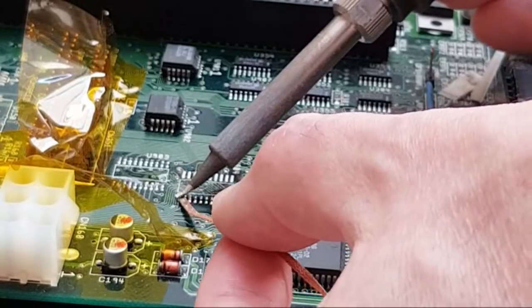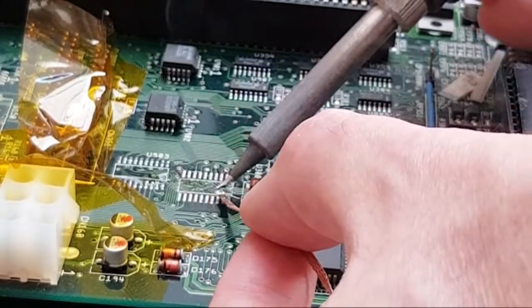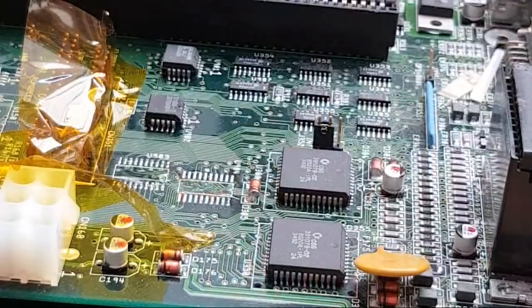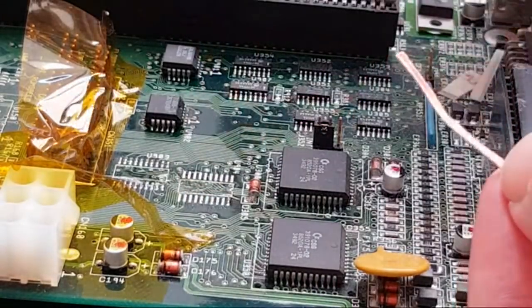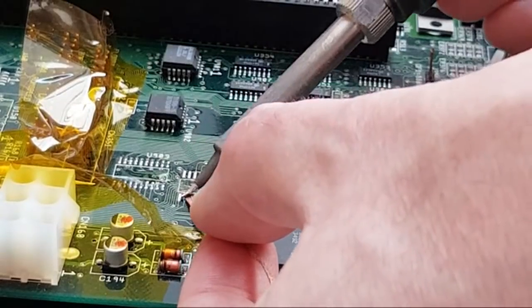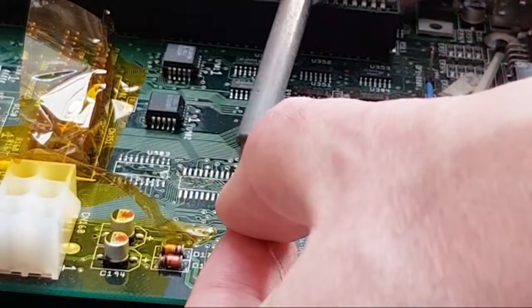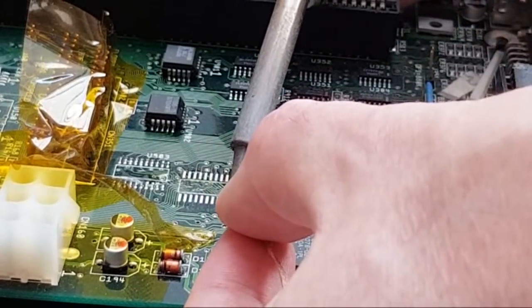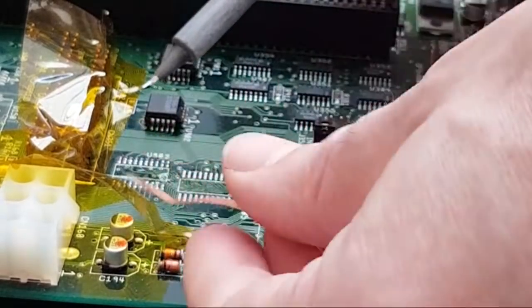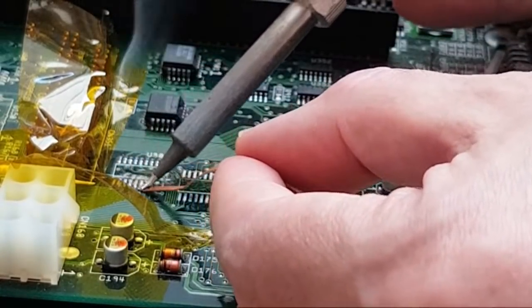And again, we could lose the pads at this point. It really depends on how well adhered they are. The more times you heat and remove something like this with hot air, you lose some of the connection each time. Let's say there's a million particles of epoxy holding that one pad down. Each time you heat it, a number of those die from the heat, the temperature changes, the pulling and pressure and all the rest of it. So you can move a chip a finite number of times on one of these boards. It's the same thing with DIP solder pads, it's not just SMD stuff like this. You keep soldering and resoldering something over and over and over, and the pads will give way eventually.